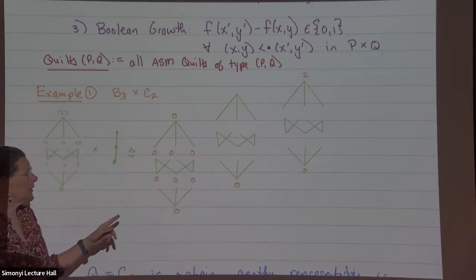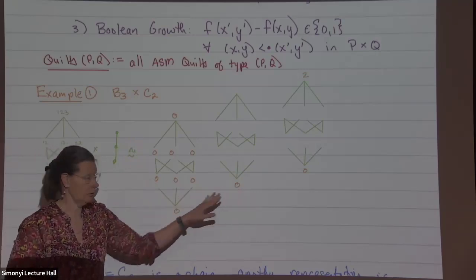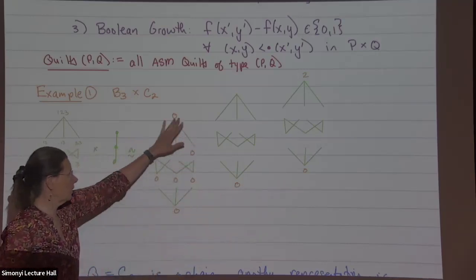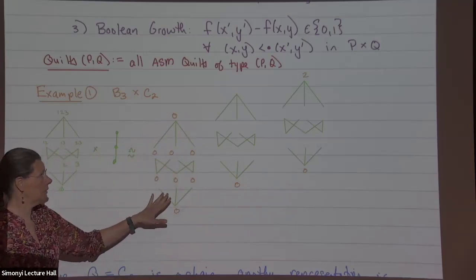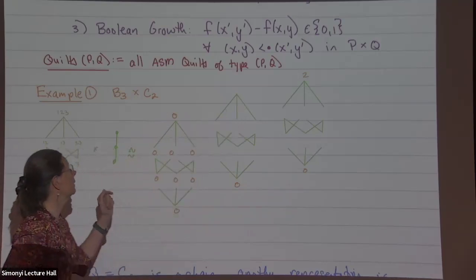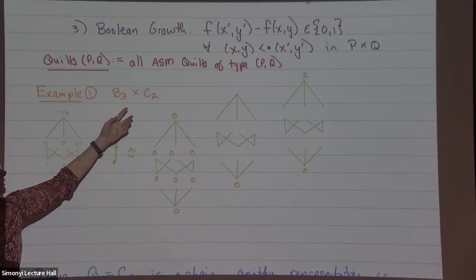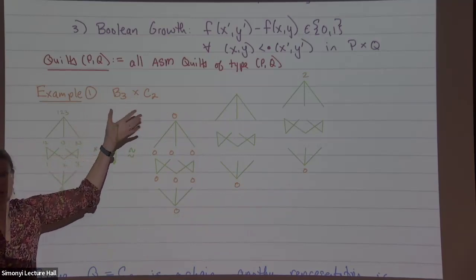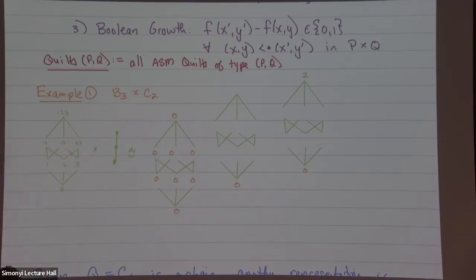So on the boundary, I have to have zeros at the bottom, right? So 0, 0, 0, but also on this whole first copy, I have to have 0. At the top, I have to have 2 because the rank of B3 is 3 and the rank of C2 is 2. 2 is smaller. So I have to get up to 2 in the end. And I have to step along by at most 1, right? So there are some forced implications in this picture. You see what's forced? A couple of them are forced. The 1 on the top, you gotta have a 1, yeah. And then once you have a 1 there, I'm gonna have to get from 0 to 1. Now I have a lot of choice how to do that.